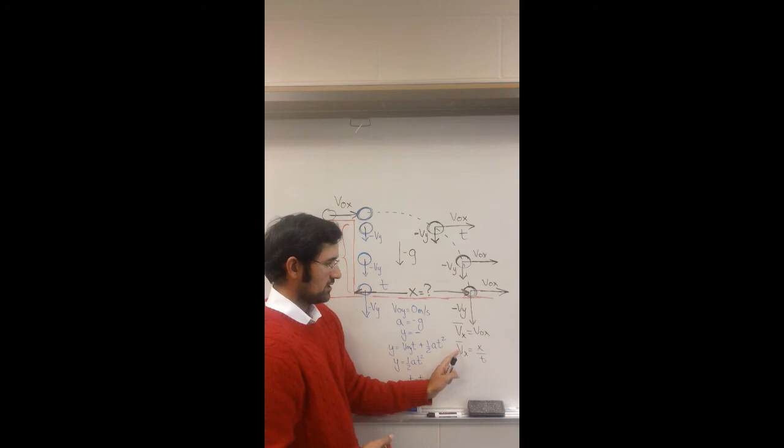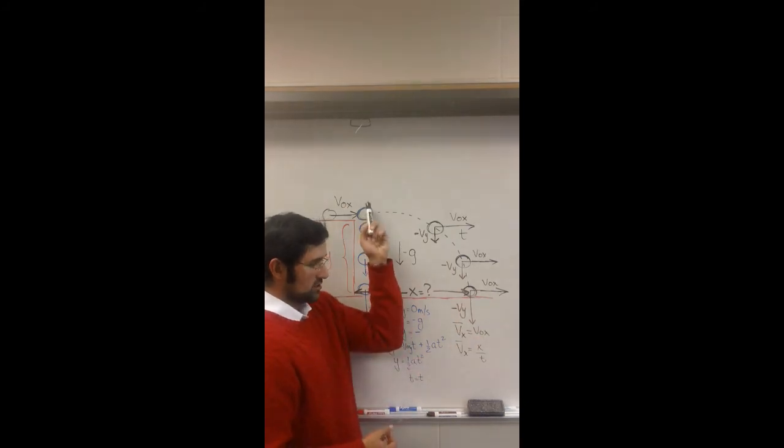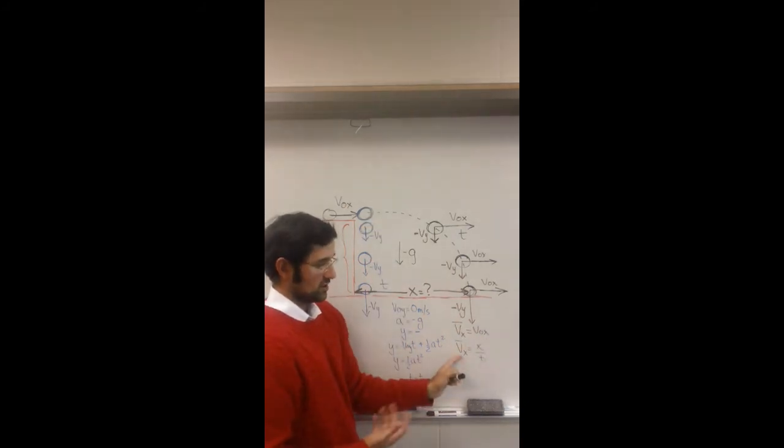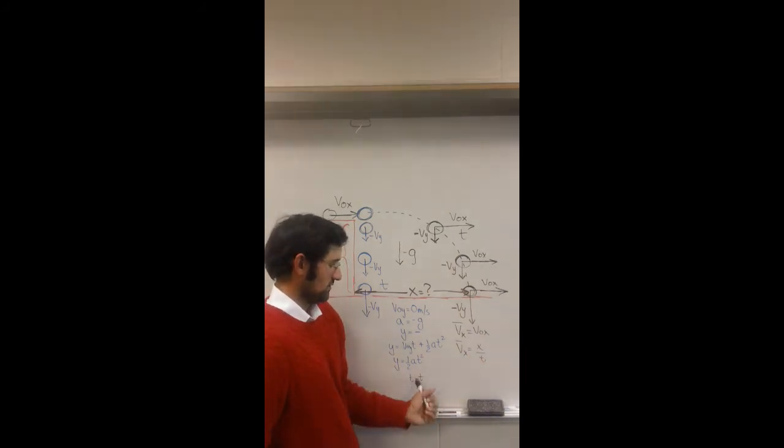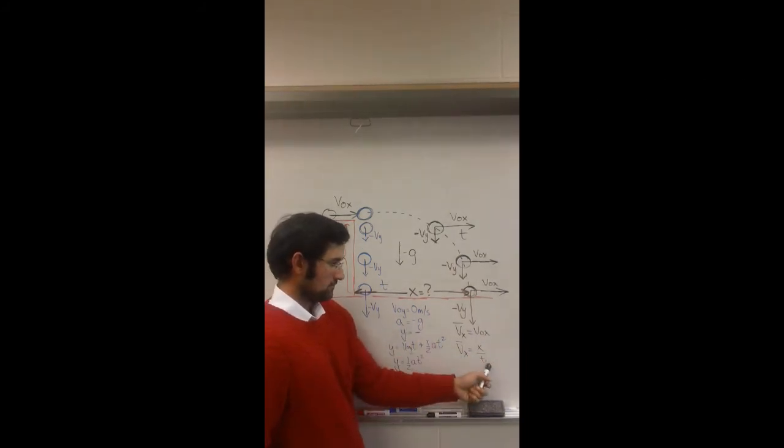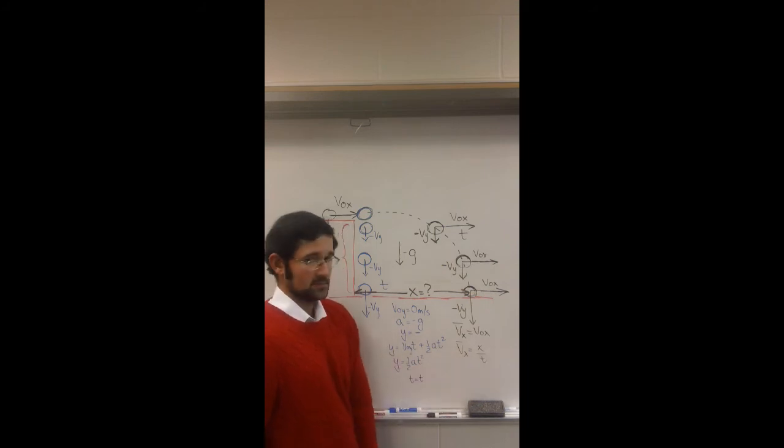What are you going to put in here? You're going to put in your initial velocity in the x direction because it never changed, so it's your average velocity in the x direction. What are you going to put in for your time? You're going to put in the time that you found for the blue sphere. Multiply the two, and you've got your displacement x.